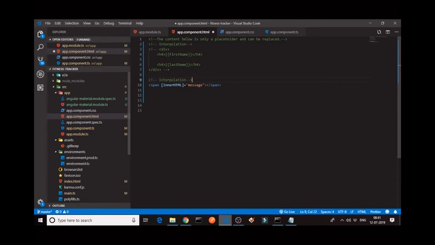So this one is your property binding. Okay, so we will comment it also.